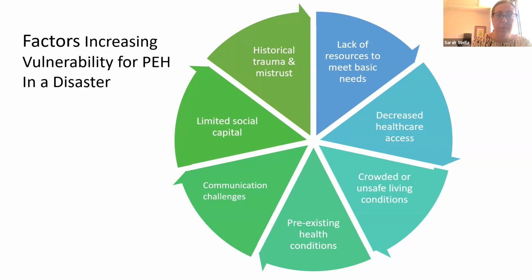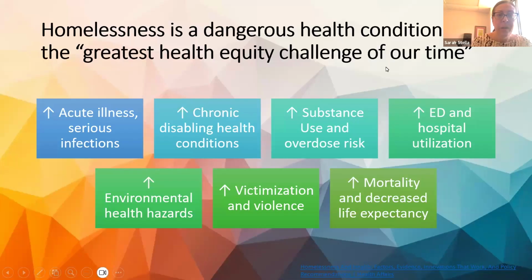And we'll talk about some of these things and how they impact vulnerability and should impact our thinking about how we respond. We know that homelessness is a dangerous health condition, and this is why Dr. Howard Koh from Harvard University School of Public Health called it the greatest health equity challenge of our times. People experiencing homelessness have an increase in acute illness and serious infections, such as HIV, hepatitis C, or other infections. They also have increased rates of chronic and disabling health conditions.